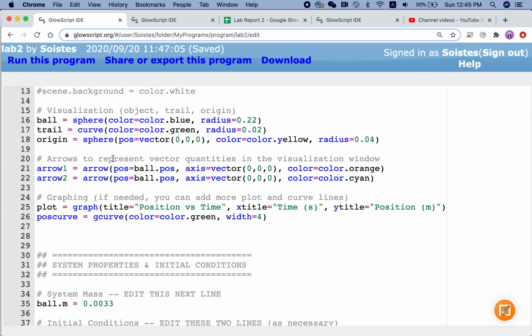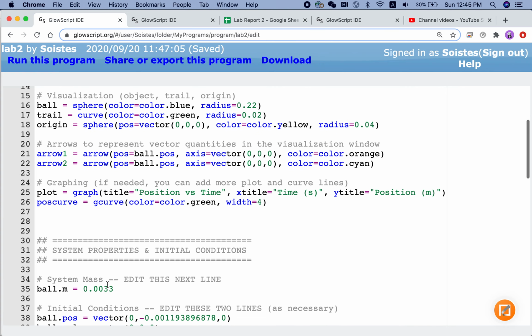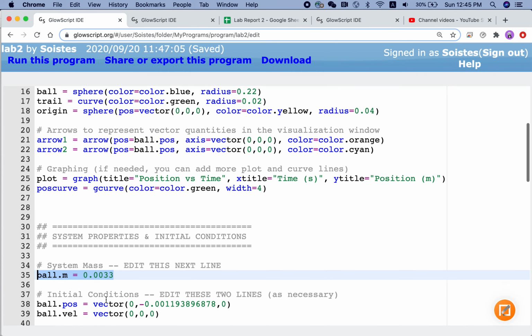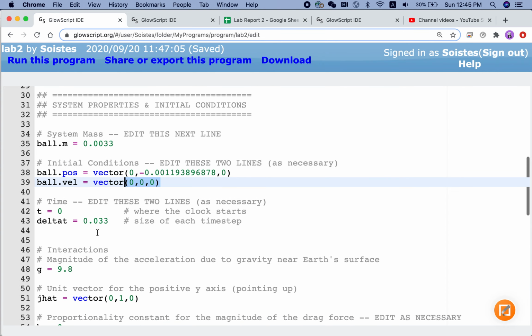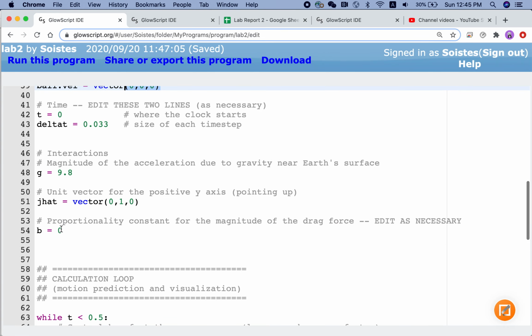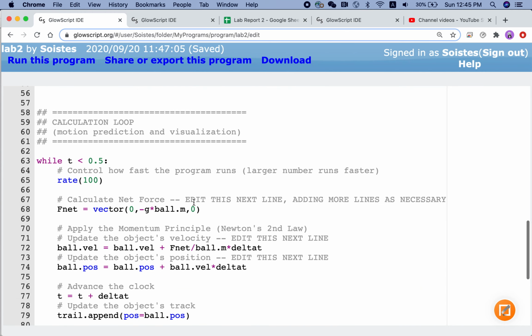The first one is the computer model without drag. I changed the mass of the paper ball here, and I changed the initial velocity. I derived that from the experiment data, and I changed the initial velocity to a zero vector. I keep the b constant 0, and the net force is just the gravity, negative mass times g. And here I use the final velocity equals the initial velocity plus net force divided by m times delta t. And using the velocity times delta t, I derive the current position.